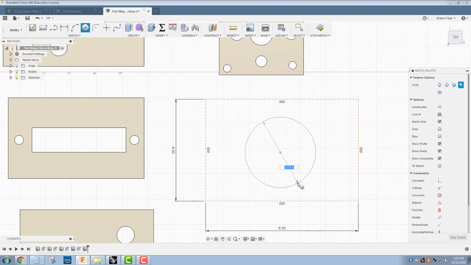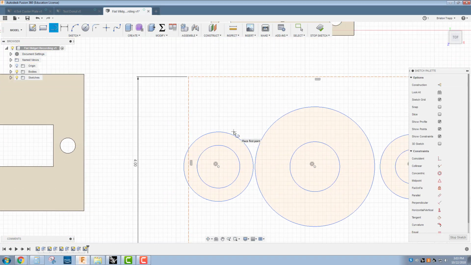Circle tool, something like that, something like that. And we got another circle here and another circle about like that. Same thing, circle, circle, like that. And we have a line going here to here.